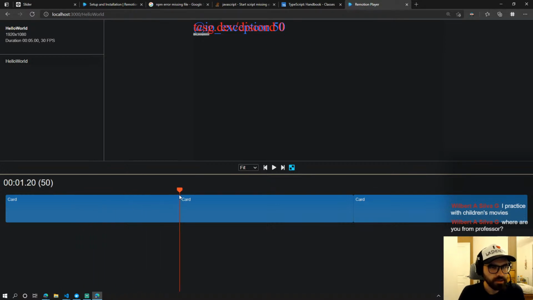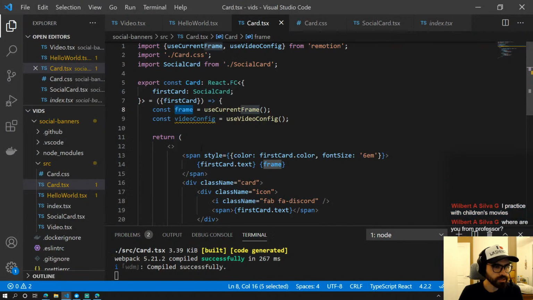So this sequence is comprised of 50 frames, right? And then when we jump to the next one, we start at 0 again, and then 50, and then we restart the sequence, right? So that's how we access the frames of the current sequence. Just to be clear, this is about the current sequence.